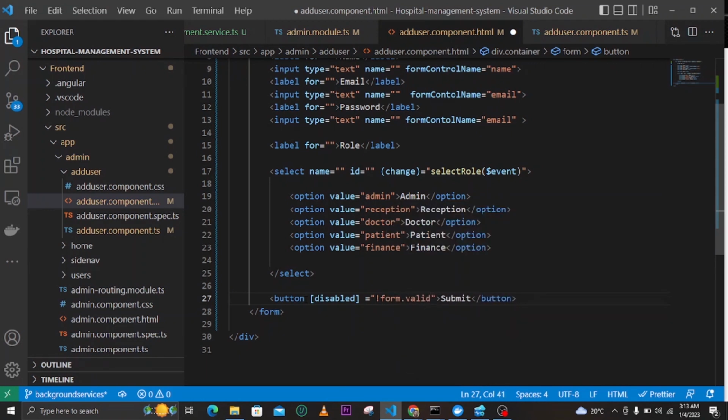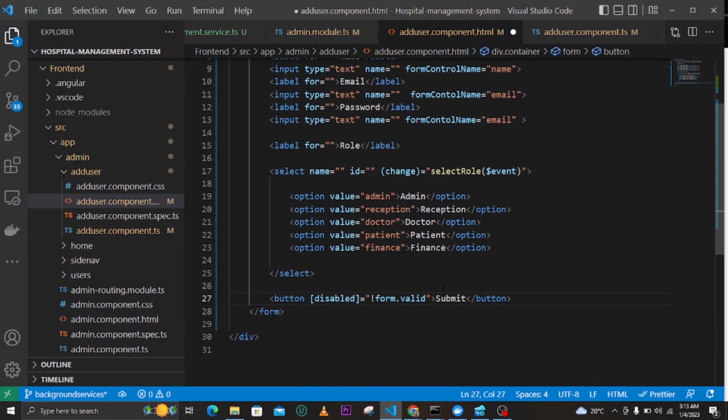So just like that. Now we are checking if the form is not valid, then it means that you should disable this button here, because this button won't be clickable if the form is not valid. And not valid means that the forms are not filled in, or we have not filled in the information.